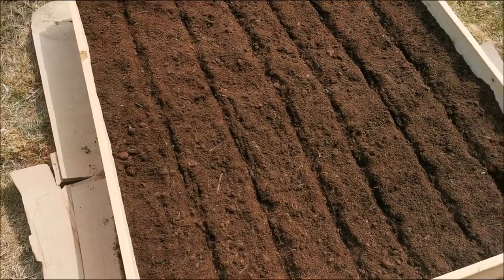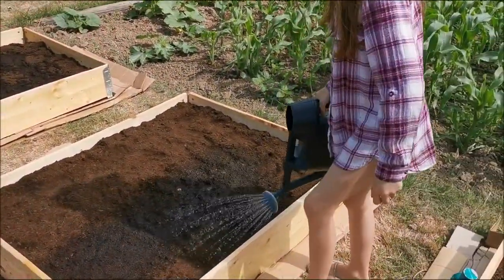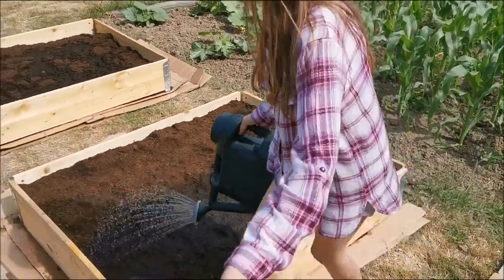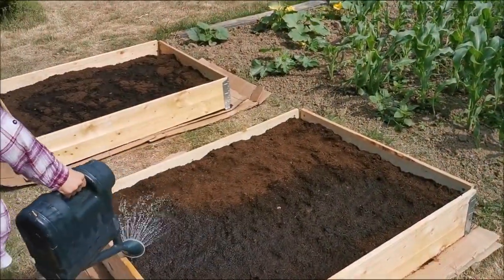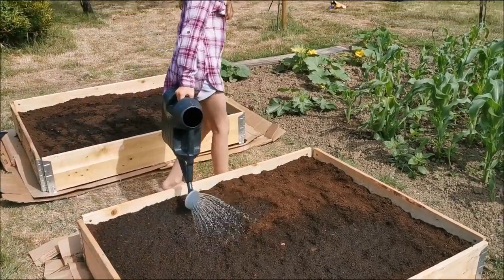Let's get sowing and watering them in. Gotta get the side beetroot. A whole bed of yummy beetroot.